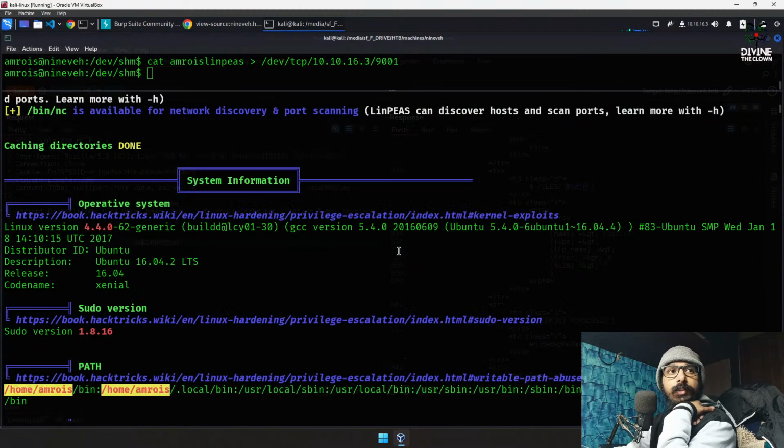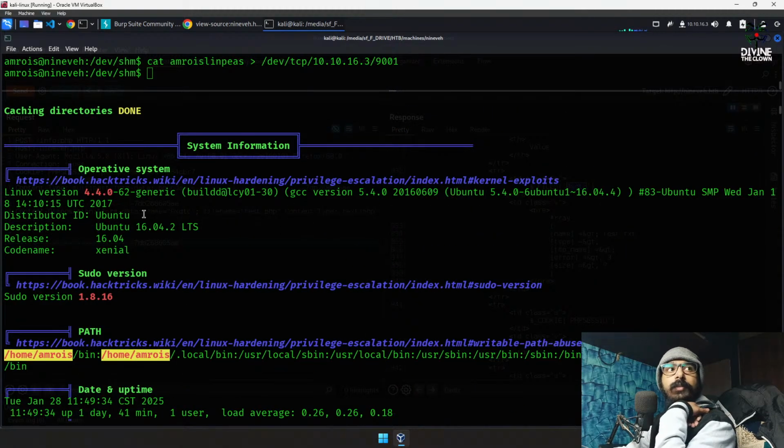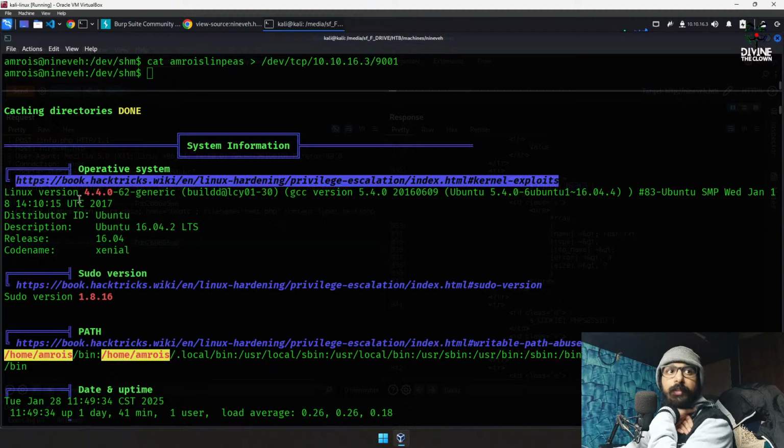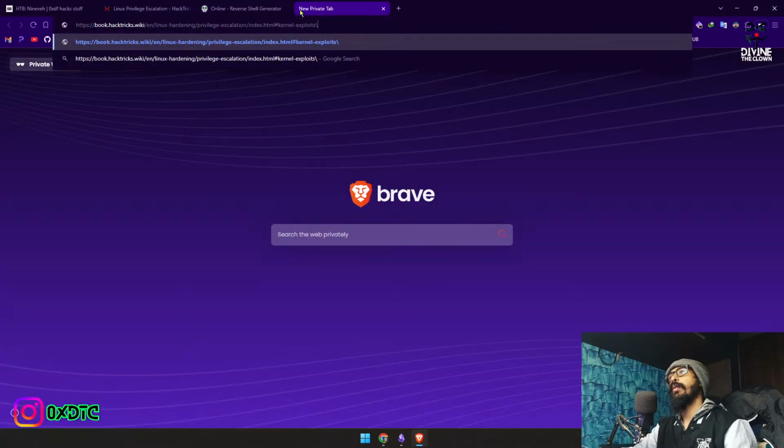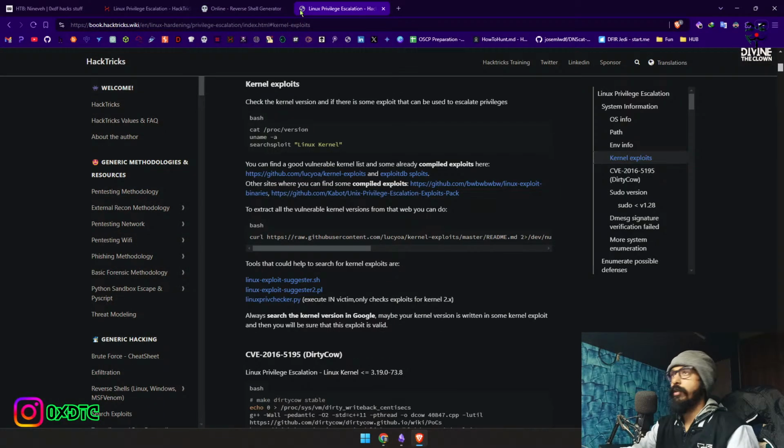Nothing interesting here. What do we have? Linux version this. Kernel exploit. Let's check this. If we can perform the kernel exploit, what could go wrong?